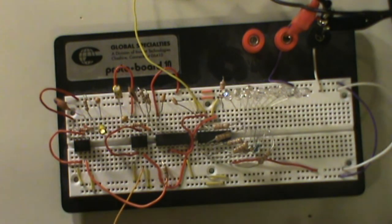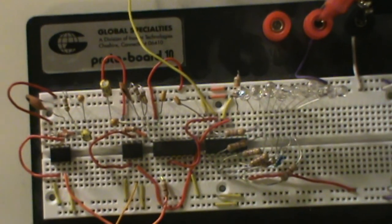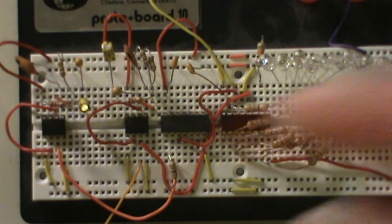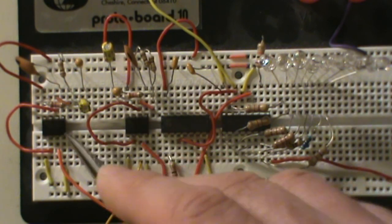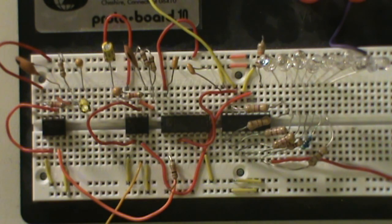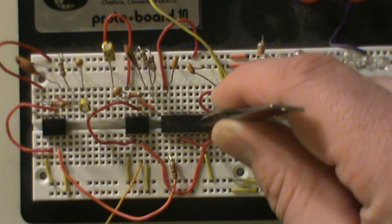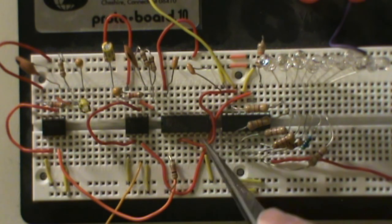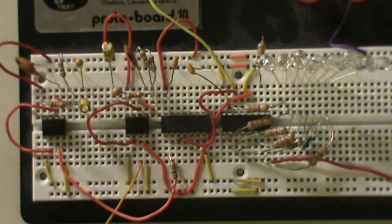Now we're at the bench. We've got our two LM555 timers here — two different stage timers. There's the two 555s, and then we've got the NAND gate — a 14-pin 7400 chip — which I'm using as an inverter. And then sandwiched underneath all the resistors for the LEDs, we've got our 74HC595 serial-to-parallel shift register.